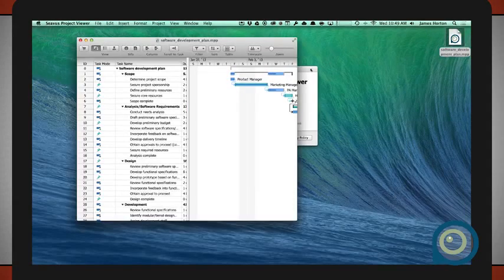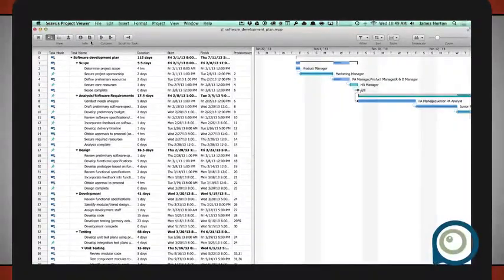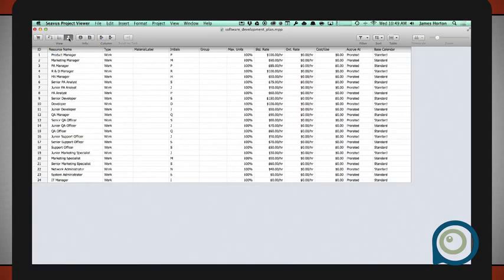I'm going to double click on that and open it. And you see it opens up and it looks just like you would expect it to in any sort of Microsoft document. I have all of my charts, my layouts. I can come in here and change my views. Currently I'm in my Gantt chart view, but you see I can switch it to a task sheet view only, and then I can also switch it over here to a resource sheet view by clicking on this button over here in the top left hand corner.